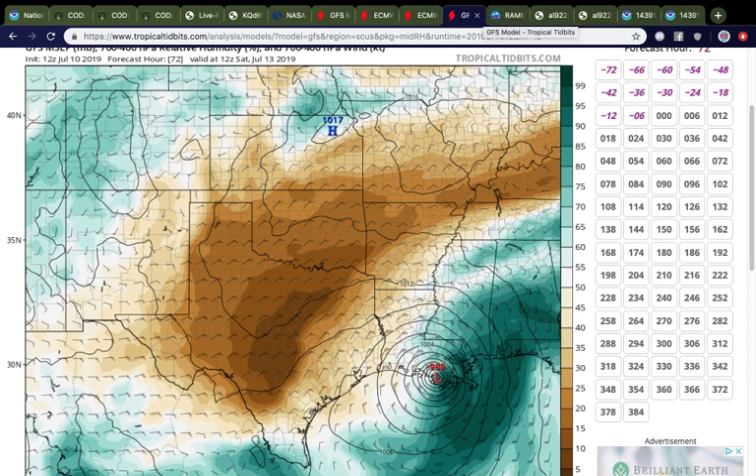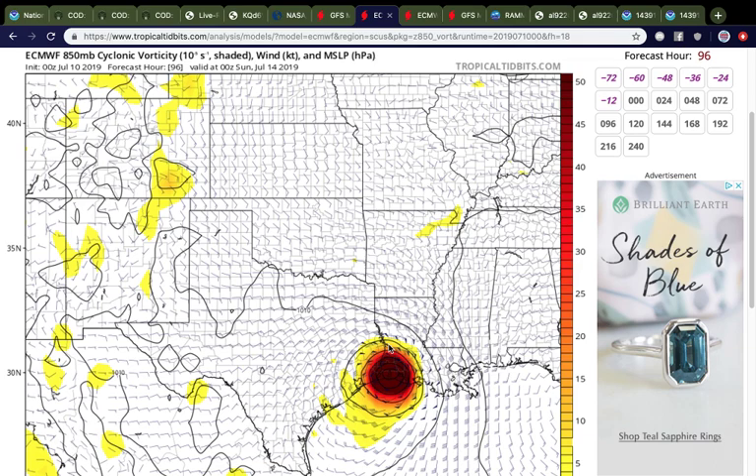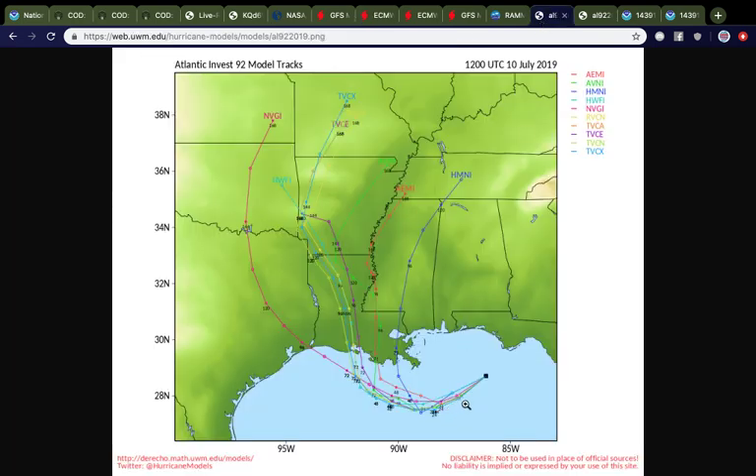There are a lot of kinks in this forecast. Basically, if this storm takes a little more time to consolidate and is a little larger and not as intense, then expect it to curve north more closely towards New Orleans. If it's a little bit stronger and doesn't waste as much time, it could make landfall closer to Port Arthur, or in some scenarios such as the UK Met model, closer towards Houston and Galveston — although that solution is a little less likely than something in central or western Louisiana. Most models curve it towards the north, with some taking a northwest jog into Louisiana, while stronger models take it closer to the Texas-Louisiana border.